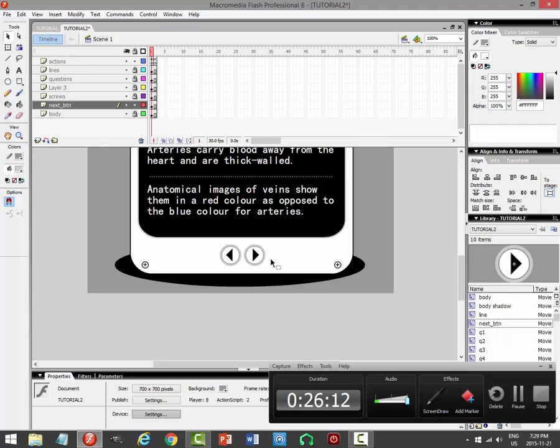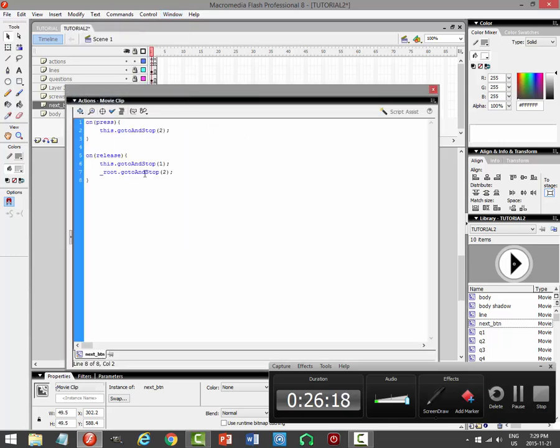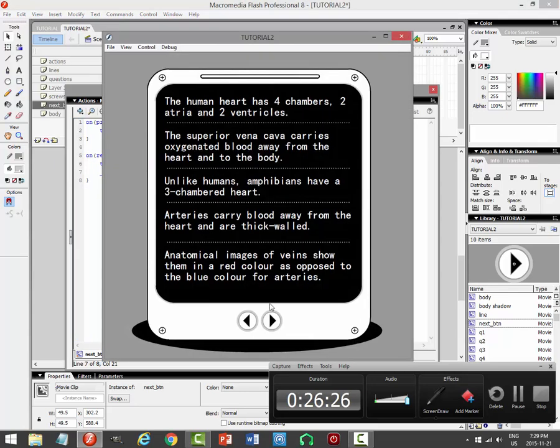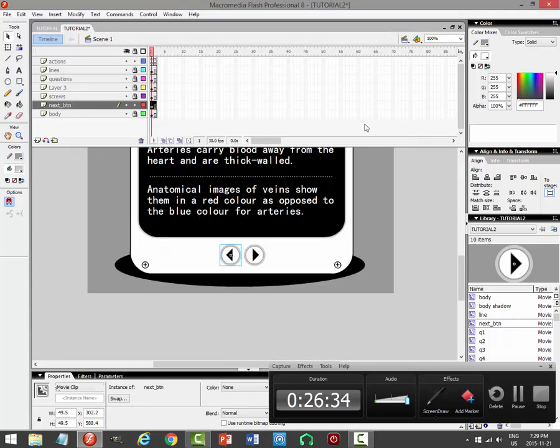I don't know if those are centered or anything, but I'm going to come over to this one, not hit F9 as I was about to do. I'm going to go to actions. I want to bring this back in the root to the first frame. So once we're on the second frame, this could bring us back to the first frame. So I got 2 buttons there and there. How about that?